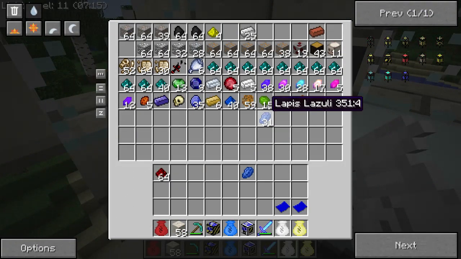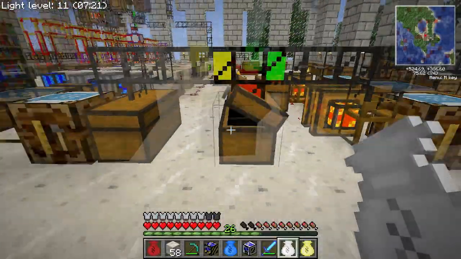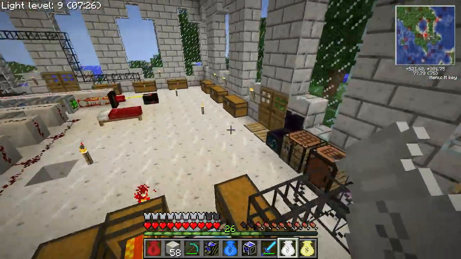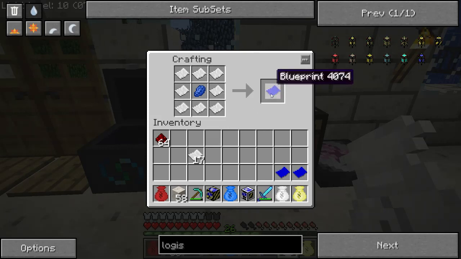Let's see, I'll just grab that lapis, grab a book out of here. No, oh wait, that's right. I was saying book, but I did mean paper. That worked out rather well. Lapis in the middle, paper around the outside, and I can begin.